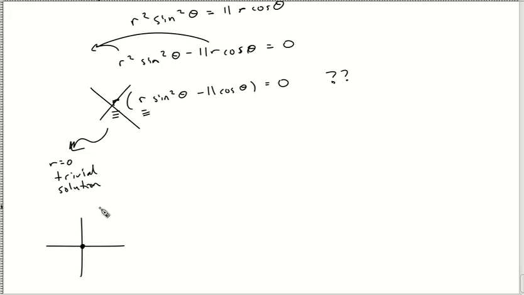Hey, does this point right here look like y squared is equal to 11x to you? No. What this is, is a parabola doing this. So, yeah, that's not it. But the point is on there, so that's great. But it's not giving me the whole graph. So with the trivial solution, you actually just get rid of it, and you work with this side only.